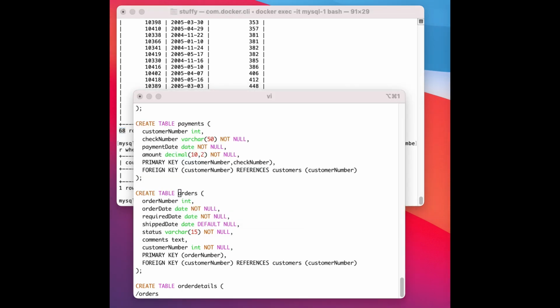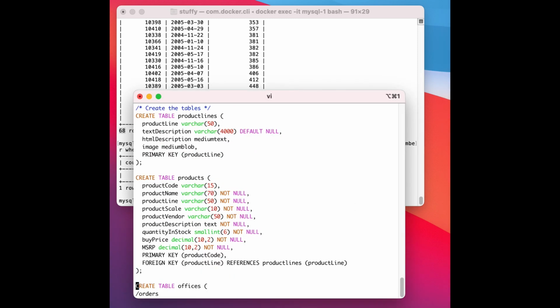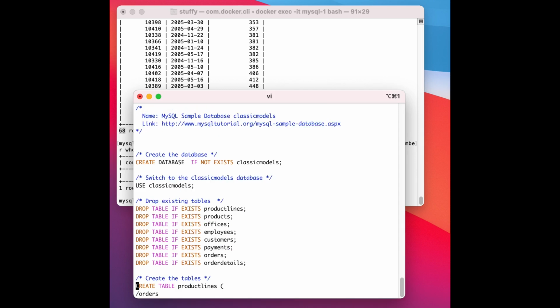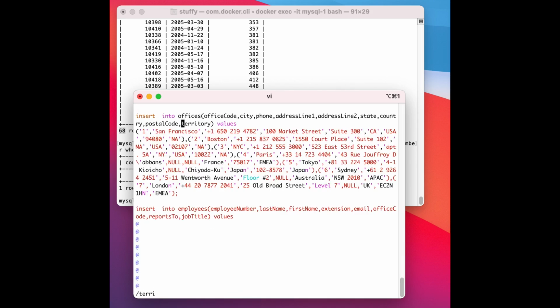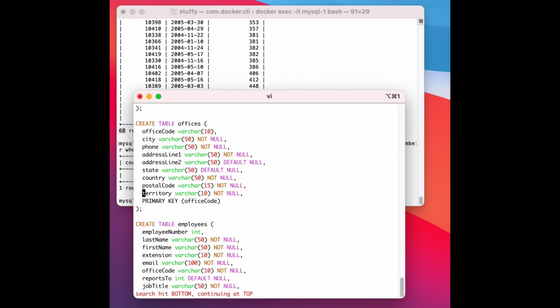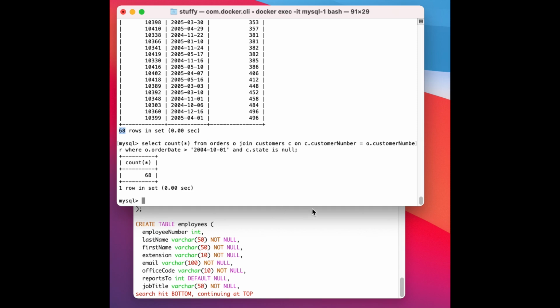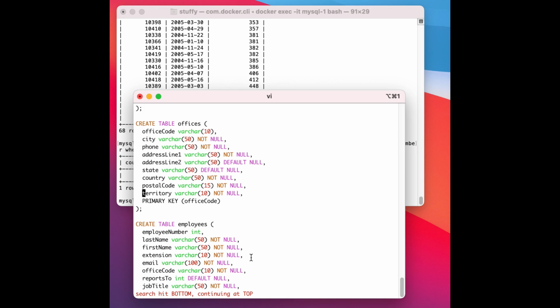So I start looking at the information in the model. I realized territory is under offices, so I look for that information, find it in offices, and realize I could just do a distinct on that. So distinct gives us the unique values, so we can do distinct territory from our table. So that question is not too bad.